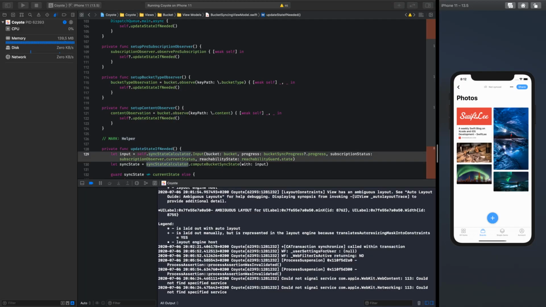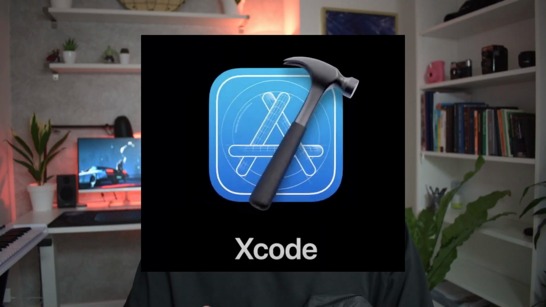So if you don't have a MacBook, it's next to impossible to actually develop and test iOS applications, simply because you need some form of emulator and Xcode, I think it's called Xcode. Yeah, the IDE, the tool you need, the environment you need to build and test iOS applications. It works really smooth on MacBooks.